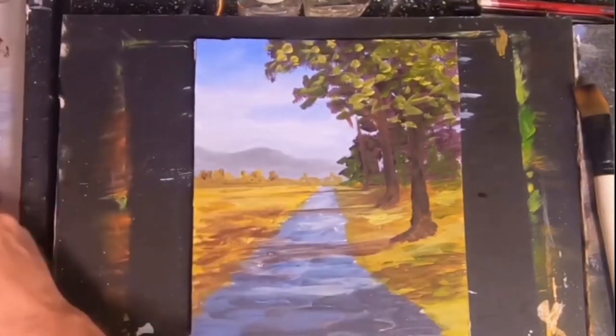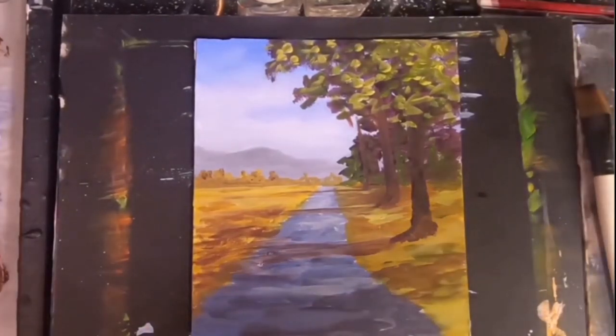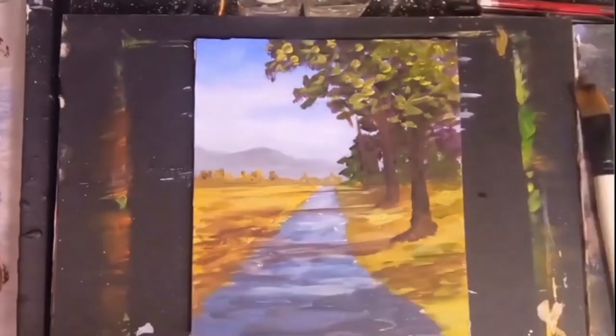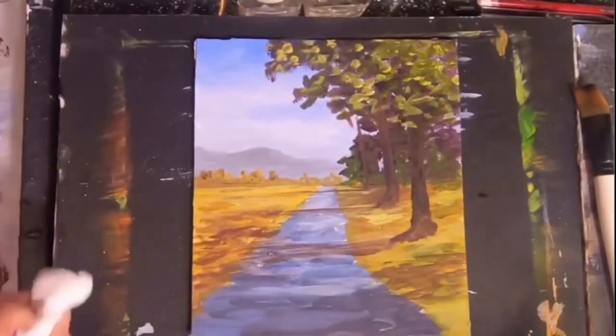Yes, I'm quite liking this painting. I really am. I should paint on paper more often, I think. Sometimes it's like being out painting outdoors, you know. I was going to say al fresco, but that's more about eating food outdoors rather than painting.